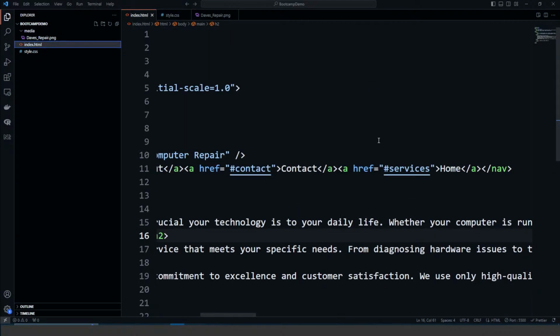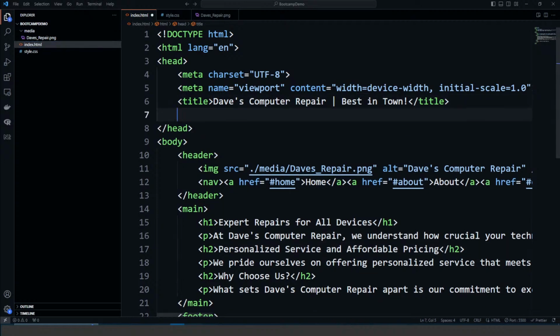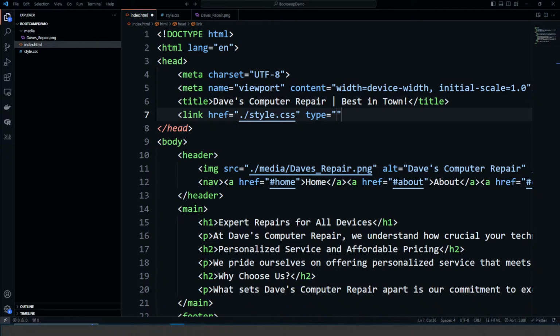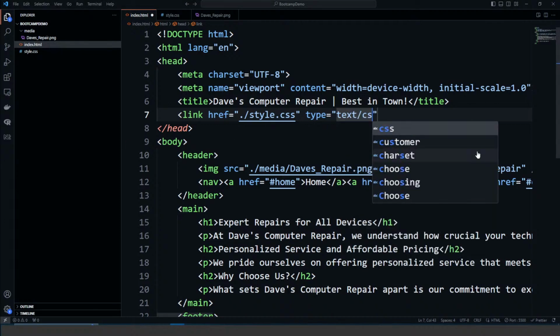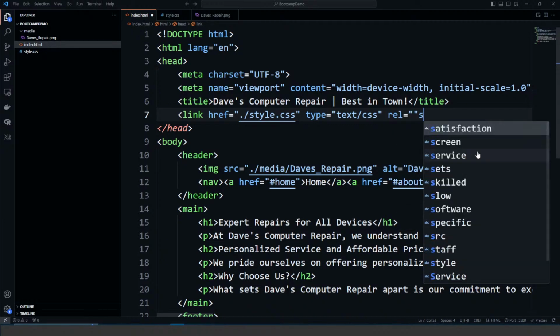Then I want to make sure I link it in my index.html. So inside the head, typically at the bottom of the head, we're going to add a line that is link href equals ./style.css, type equals, let's see here, type should be text/css, and then we should have a rel that equals stylesheet.